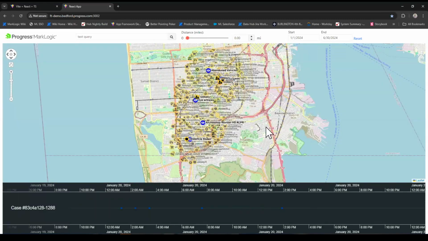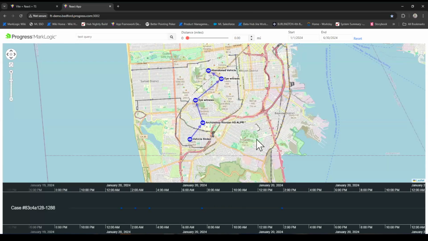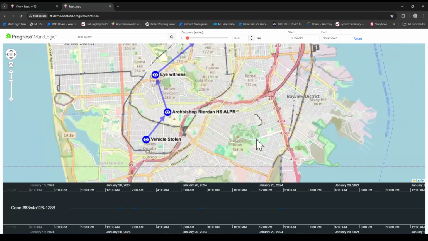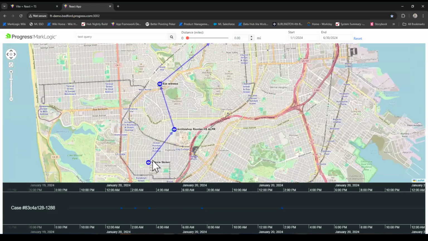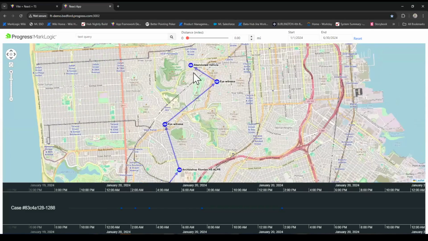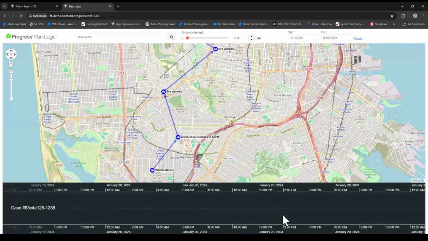What I've got in the blue is essentially a crime spree, right? I've got a vehicle stolen, a couple of sightings of the suspects, and then a vehicle abandoned. You can see at the bottom, I also have a timeline, and now those events are also plotted on the timeline. So I know everything that's occurred here.